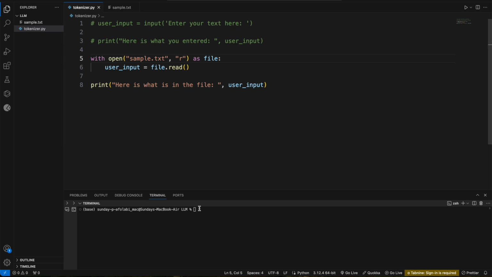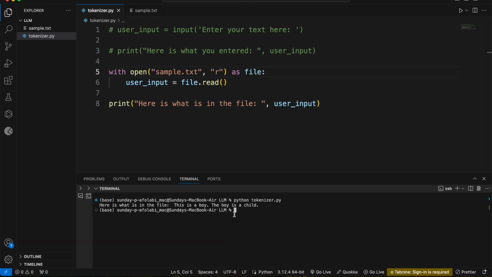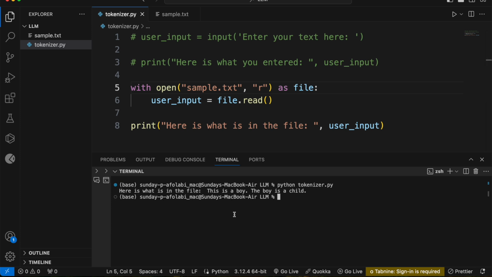All right, let's run the code again. Can you see? It says here is what is in the file. This is the boy, this is a boy. The boy is a child. Let me increase the size. Can you see it now? Okay, so this is how to read a file or to get raw data from it.